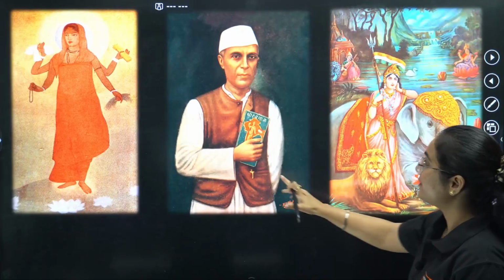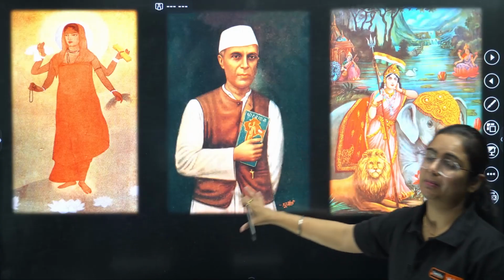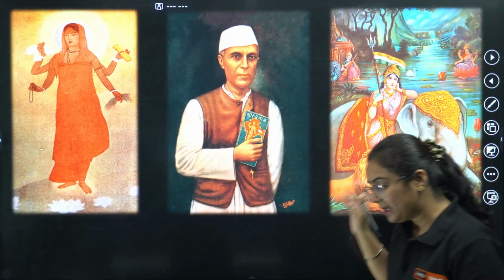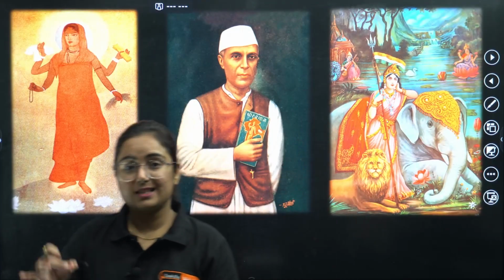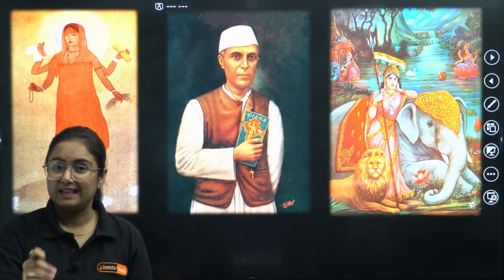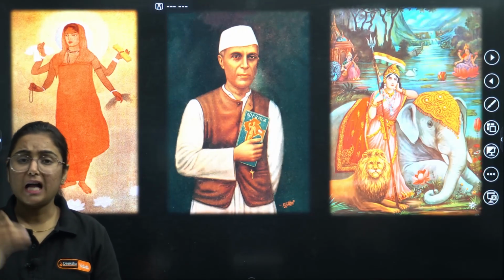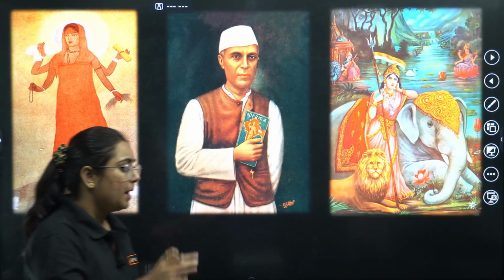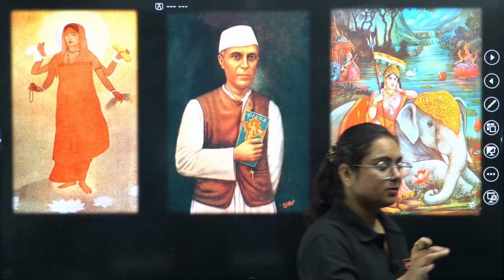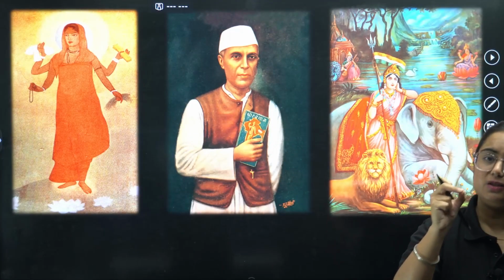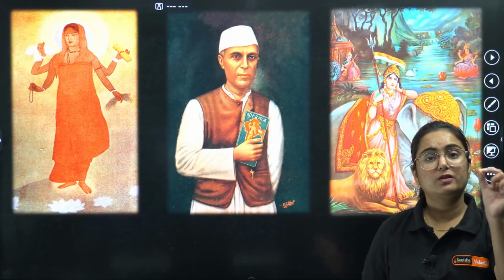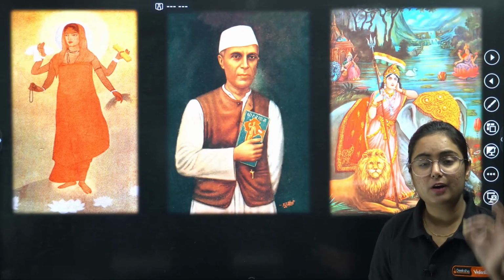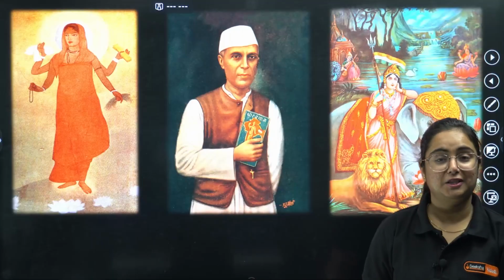Similarly, we have seen these pictures of Bharat Mata all around, right? Basically, Bharat Mata is a representation of our motherland, India, right? But now, how did this picture come into existence? Let us talk about it. Basically, the person is Bankim Chandra Chattopadhyay, who in his novel Anand Math wrote the first reference of Bharat Mata, right?